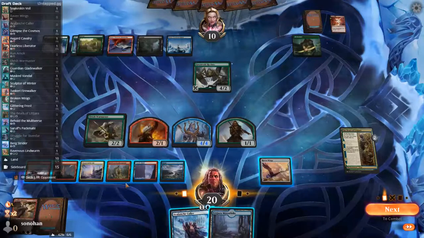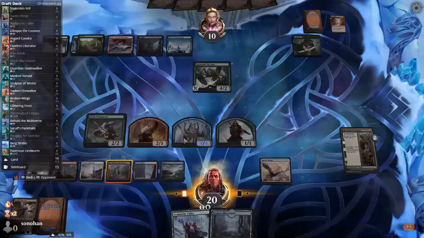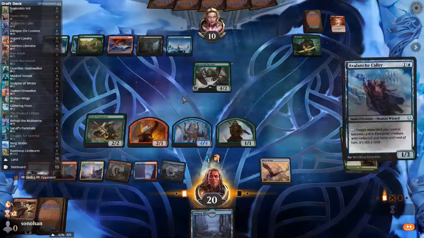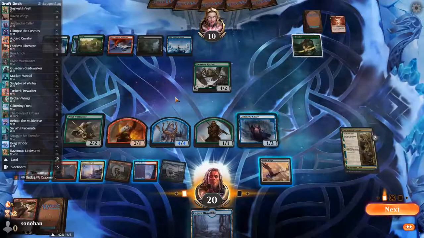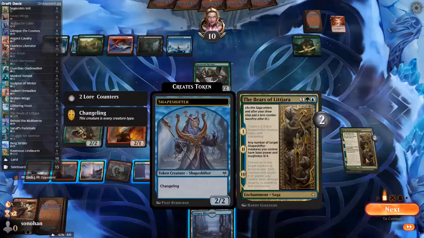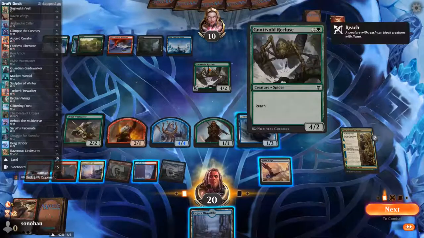So what's the plan? The plan is let's play, this is how much to use? This is 7, right? So I need one more land. And I also need double green, by the way. So let's just play Avalanche Crawler. Now, I want this guy to live because he can punch.